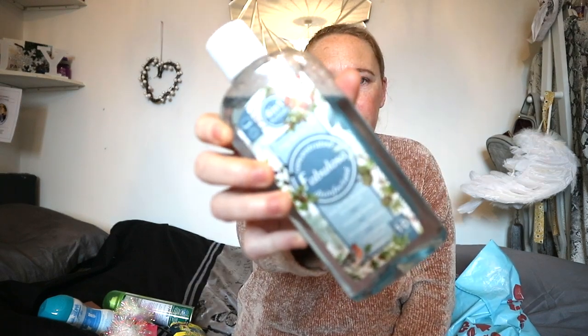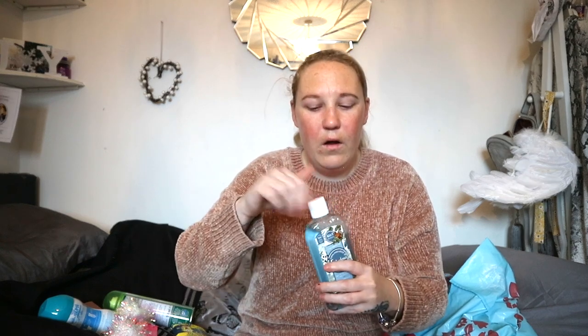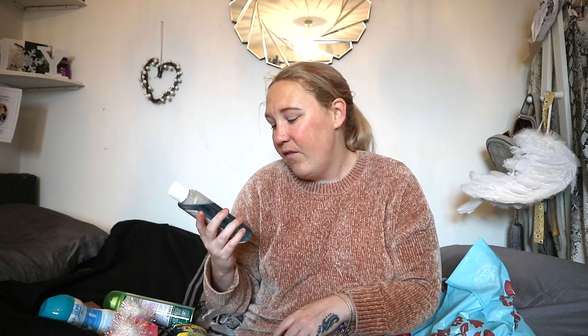The next thing — I love this brand. I've got a cupboard full in my kitchen of different fragrances of this brand, and this one is the Crispy Winter Air. This was 99p and it smells absolutely gorgeous. I put this on the radiators just before I put them on and the fragrance that comes out of it — I put it everywhere basically because it smells absolutely gorgeous, and it's a disinfectant too.